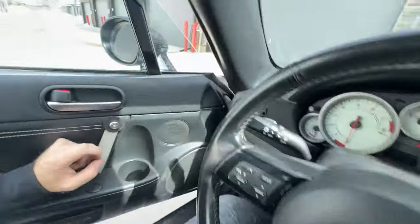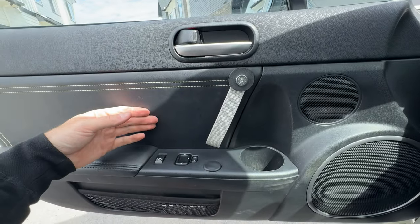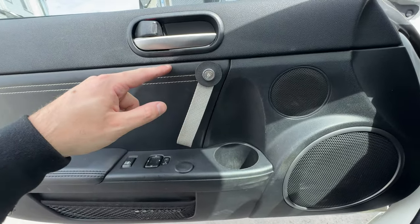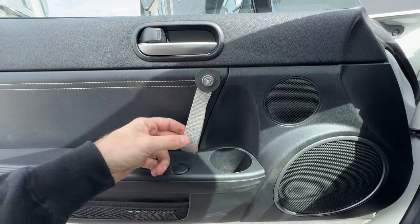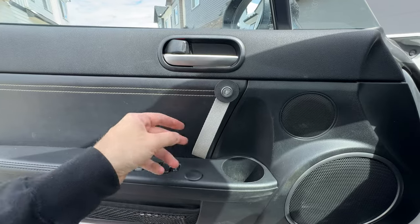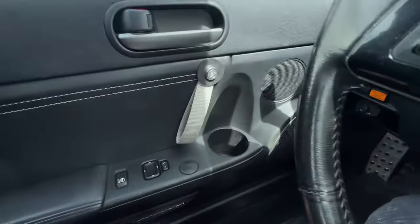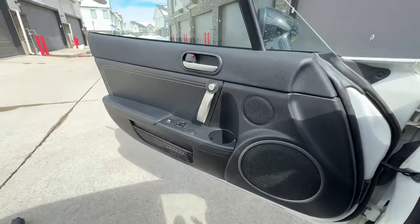But yeah, this strap color, now there are a variety of colors you can order, both for the leather door card and the non-leather door card, which is actually not real leather. But he did a pretty good job at matching the texture of the fake leather to the texture of this disc that covers the ugly little hole behind it. So, looks pretty good, feels very solid. And this specific color matches my special edition 2012 stitching just perfectly. So, pretty big fan of that. I'm gonna use that to close my door. And now I have easy access to the cup holder, which is fantastic.